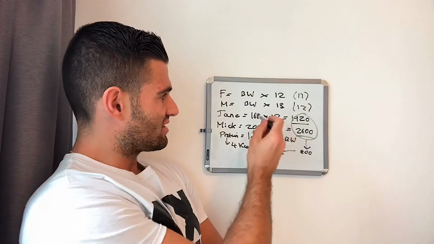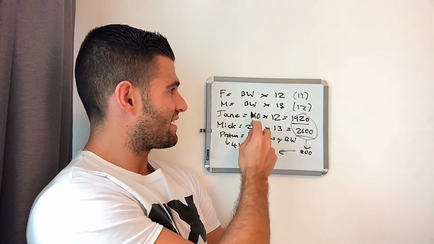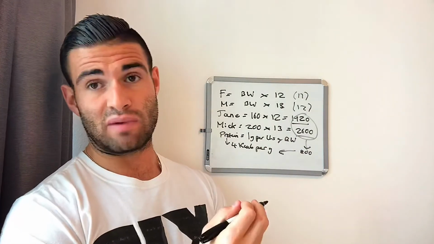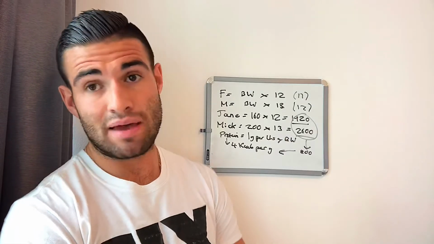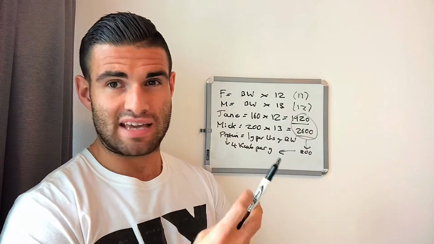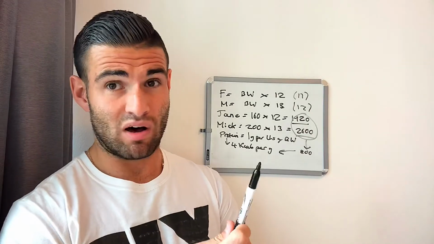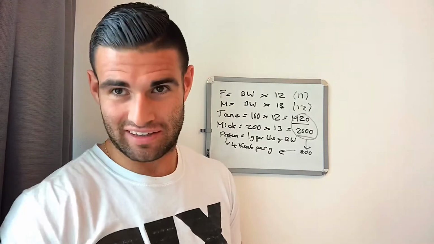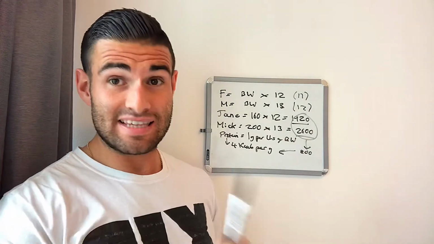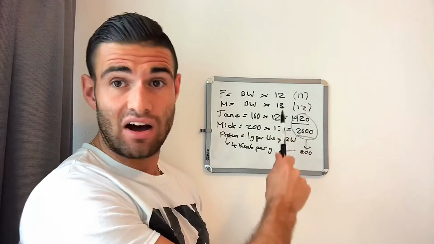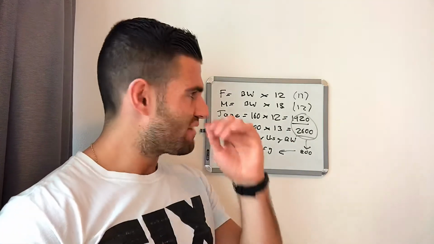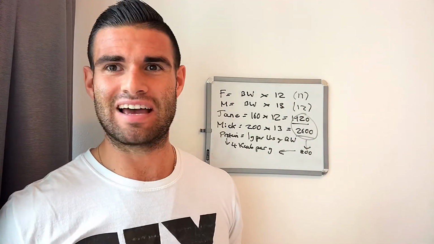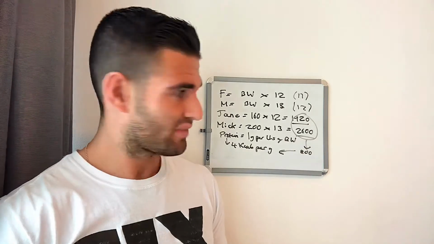If Jane started super low and let's say did her body weight times 10 on 1,600 calories, after the first month, she'd then have to take it down to 1,400. Okay, maybe not the end of the world. But then what happens again? 1,200? A few more weeks, what? 1,000? What after that? 800? Eventually, you just eat nothing, okay? You're just living off poverty calories. So this is why you want to start your calories as high as possible. Think about it. If you can lose body fat from eating as much food as possible, that's brilliant, isn't it, okay? That should be the goal for everyone, all right?